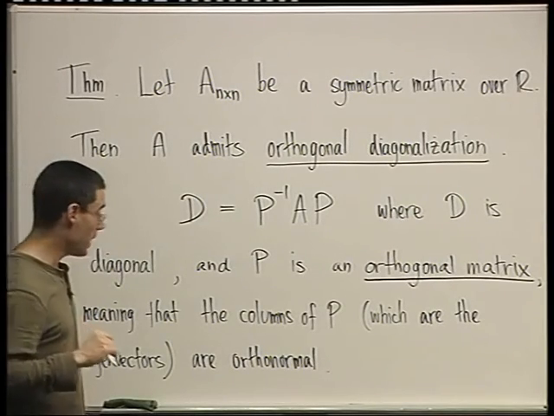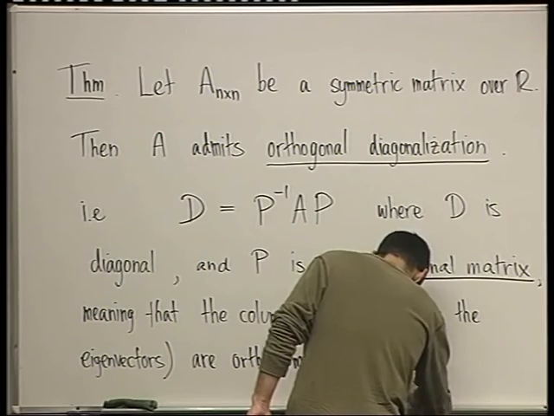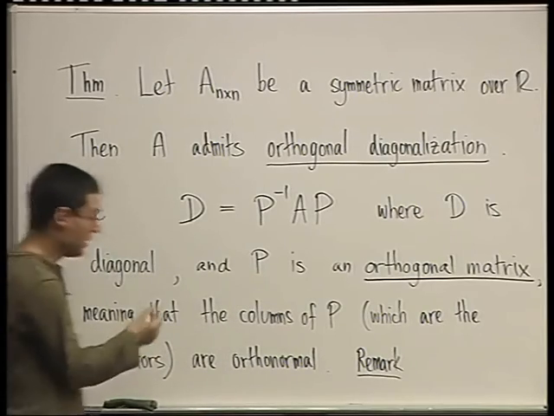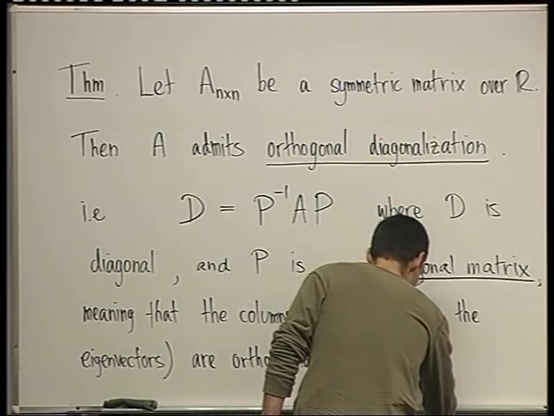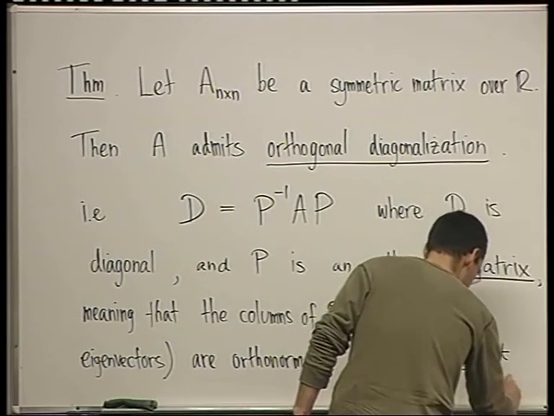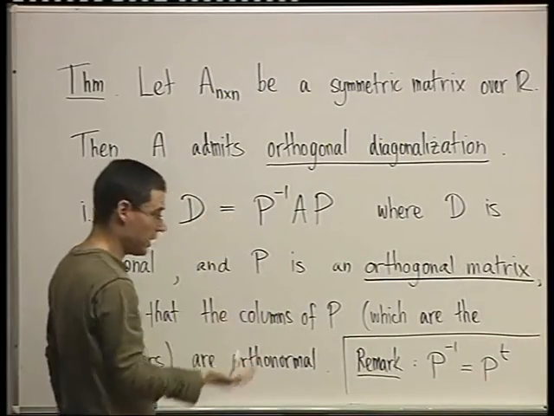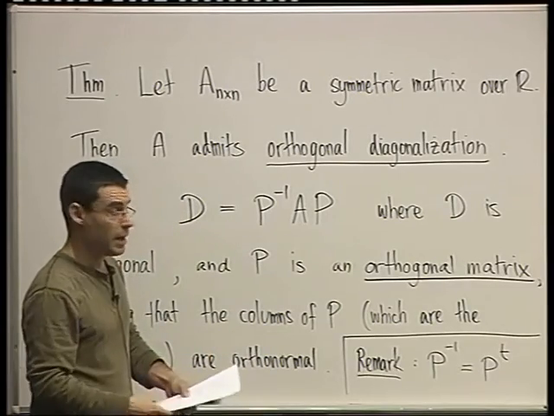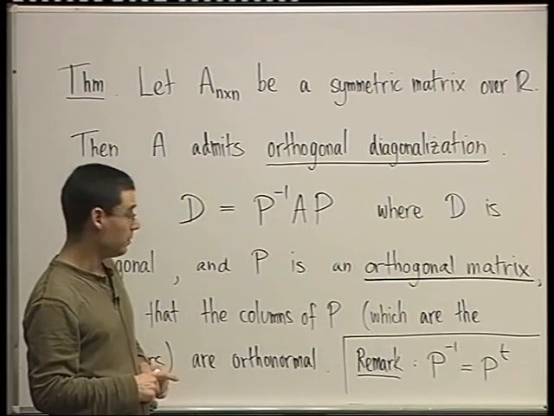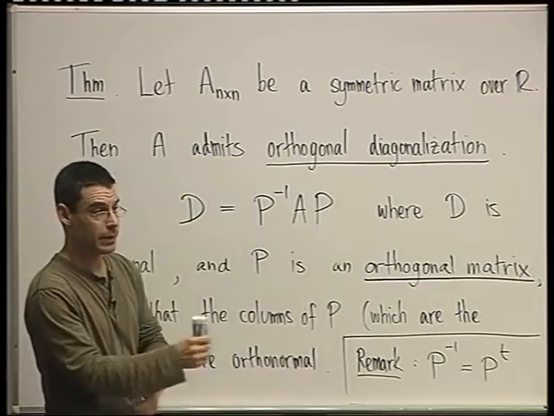Okay? And by the way, remark, the definition of an orthogonal matrix is usually not this. This is equivalent to the definition. But the standard definition that you would see is that P inverse and P transpose, which a priori are completely different notions, right? The transpose is just a transpose. The inverse is a more subtle process, right? But a matrix is an orthogonal matrix if and only if they coincide. Okay, P inverse and P transpose are actually the same thing. Okay, so those are nice matrices. They're easy to find the inverse of, right?